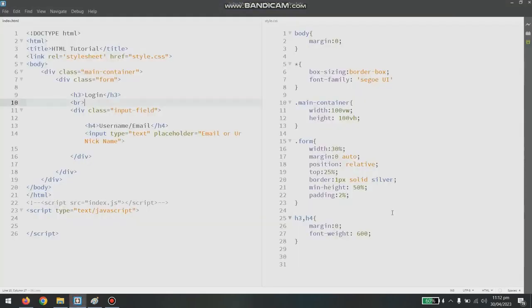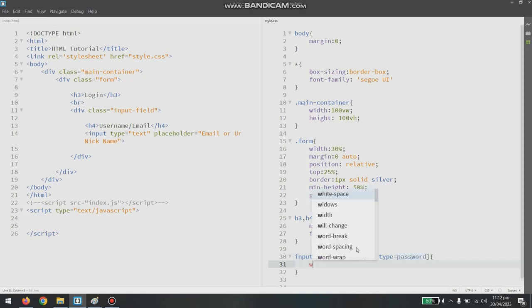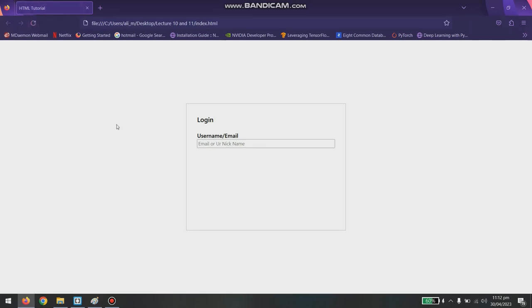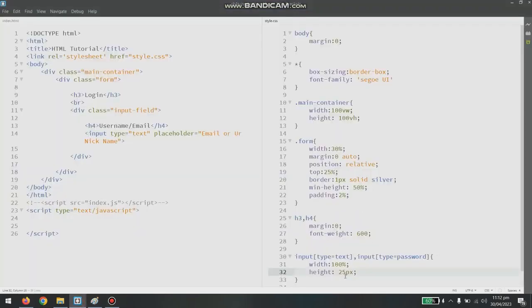Okay, good. So let's give all the input type is equal to text, comma, input type is equal to password, the same width and length. So width 100% and height should be 25px. Let me see, 25px is not small. I think more than enough.